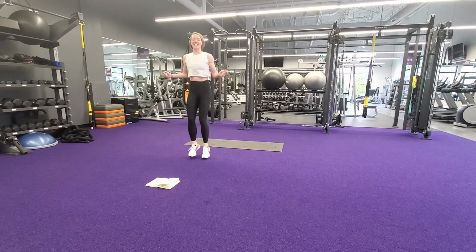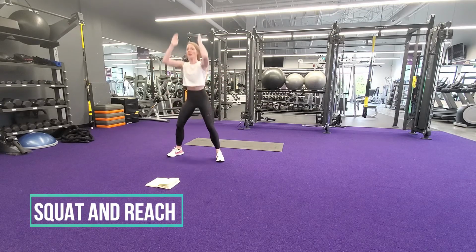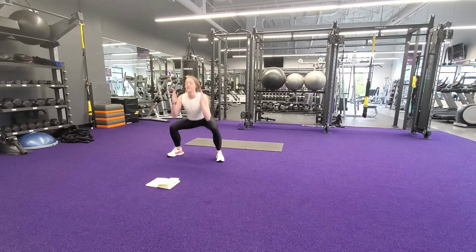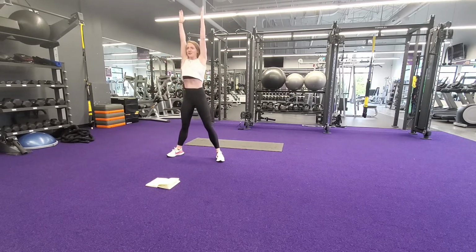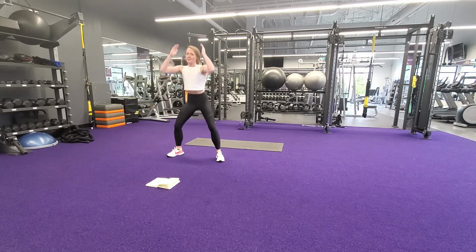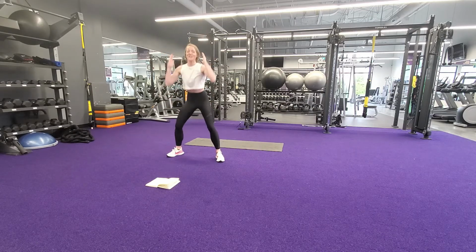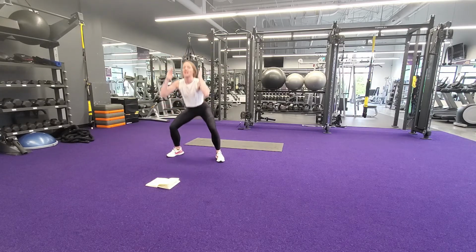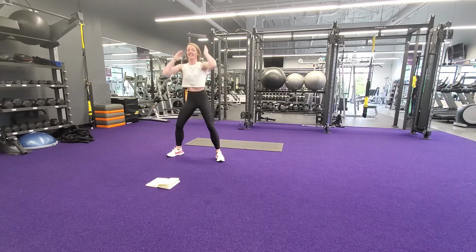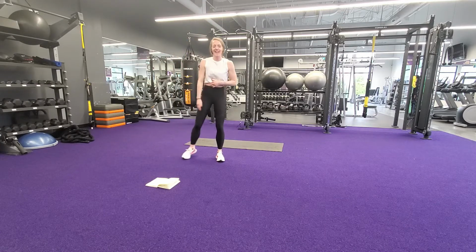And 5 seconds. Let's go. And reach. Reach. Reach them arms up. Nice and tall. We don't want to just have a half reach here. We don't want to just be doing this. Use the movement. If you don't use it, you lose it. So let's use what we can. 10 seconds. 5. And hold it there. Okay, have a sip of water.